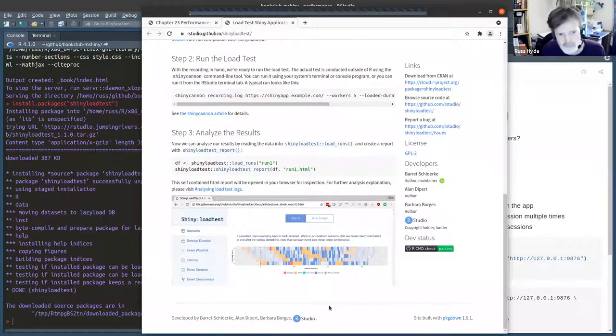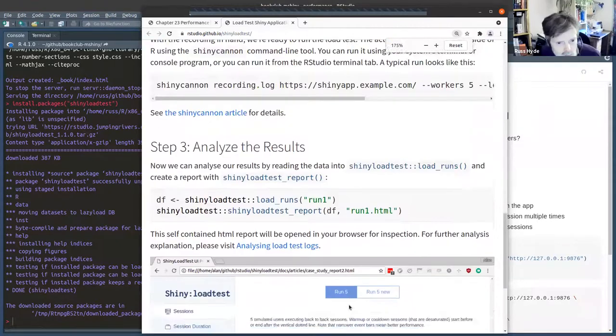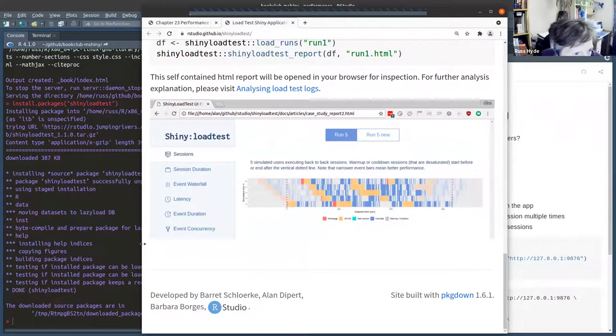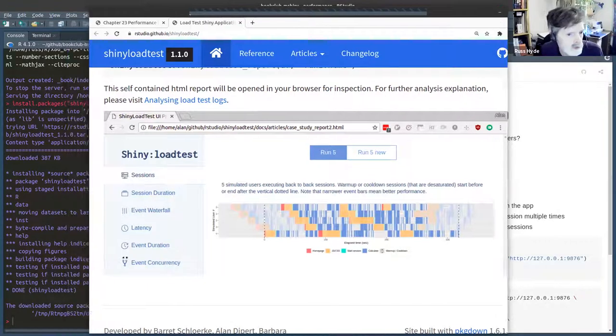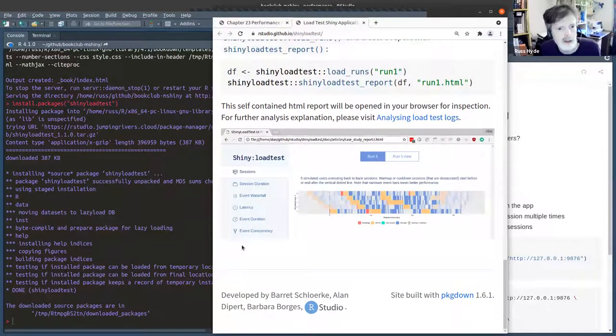That may not be visible actually, but this is the same kind of thing. So you've got a session running here, and you can see the steps where a function is called from your server function in blue, where it's calculating some value or something like that. And you can see how long it takes to start up and things. It's quite an interesting tool, but I've yet to use it at work at least.